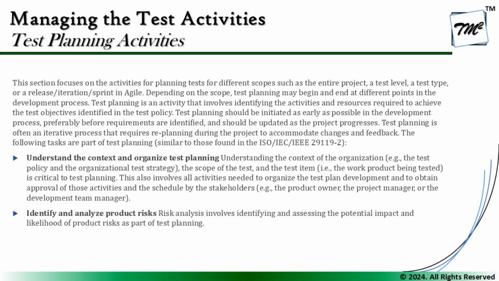The second important point here to talk about is, of course, to identify and analyze the product risk. We already know a lot about it from Foundation. And here we start risk analysis, which involves identification and assessment of the potential impact and likelihood of the product risk as a part of the test planning. Not to confuse, we have two types of risk, product risk and project risk. Project risk is mainly handed over to the project managers, whereas the product risk is mitigated by conducting the required amount of testing.